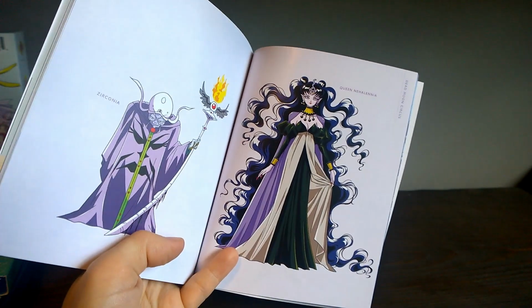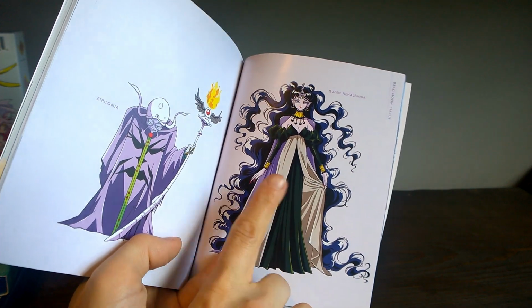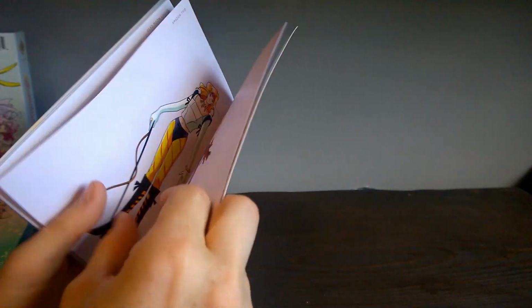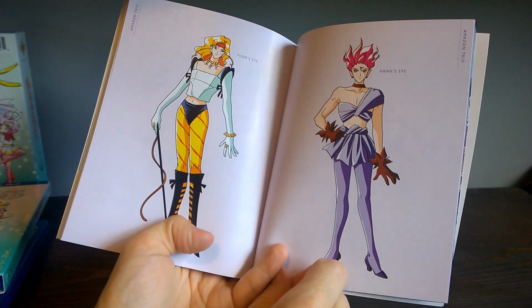Zirconia, Nehelenia. I love her. She's got like a real quality. I would like to cosplay her one day. I'm not a big cosplay person. I want to be. I don't have time to attend conventions and things, but I would love to be.